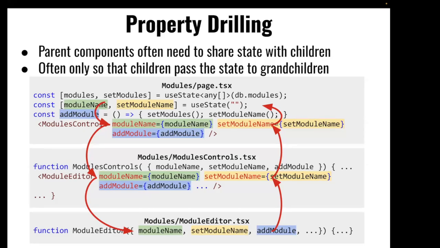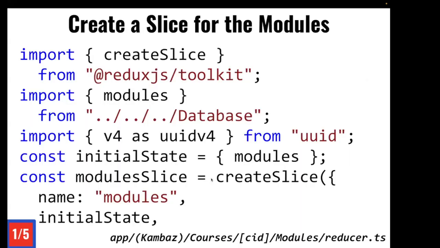So not only are we creating tight coupling, which is a bad engineering choice, but also the page has way too many concerns. It's concerned with how to maintain the state, how to handle the events, and how to render that. So we want to deal with this issue as well. We want to separate those concerns, and we want to minimize the dependency. And for that, we're going to use Redux.